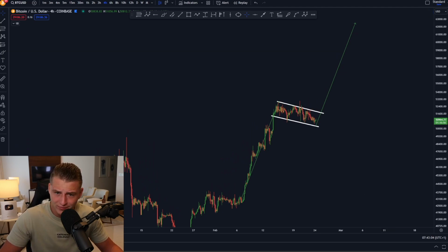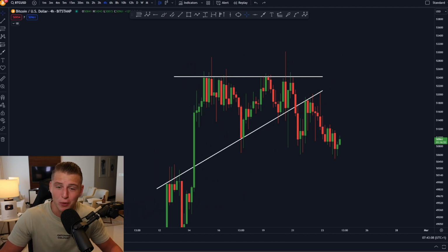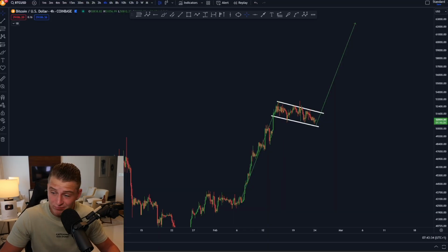And to make it very clear, yes, if I'm just purely looking at the charts, honestly, I would be a little bit more bearish right here. But to be fair, if we're just seeing so much money flowing into Bitcoin through these spot Bitcoin ETFs, it is just going to be more likely that we are actually going to be seeing the price action of Bitcoin still increasing higher from this point. So this is a thing I want to be pointing out, and the flows are very important to be monitoring. And yes, still, we're seeing positive inflows on the spot Bitcoin ETF, and as long as there's more money flowing into the market, most likely Bitcoin is also going to be going higher.